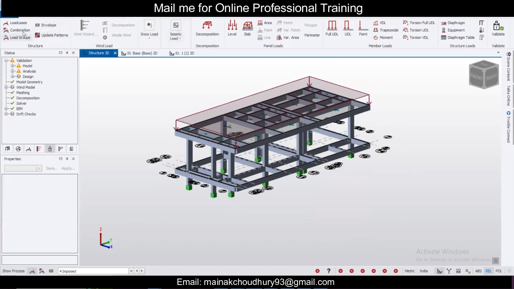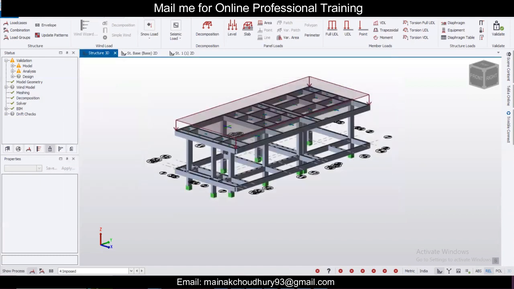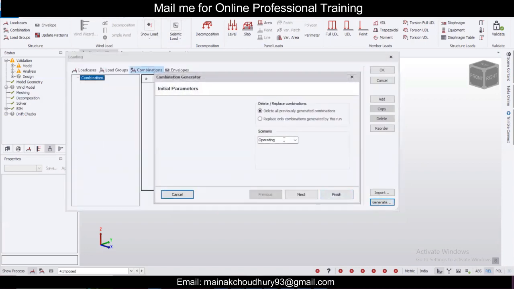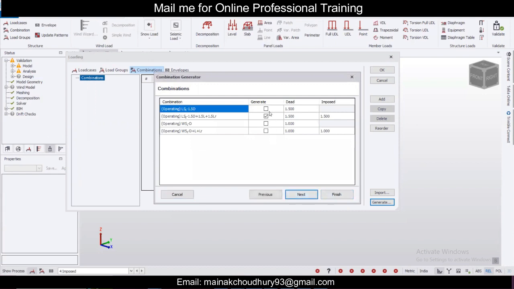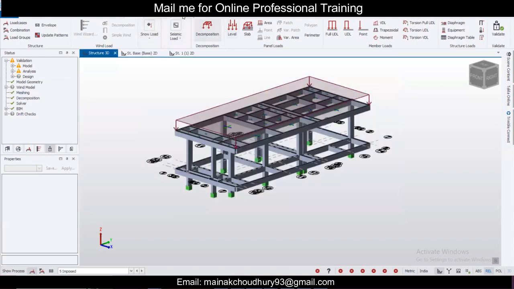Go to load and load combination, click on generate, and then next.